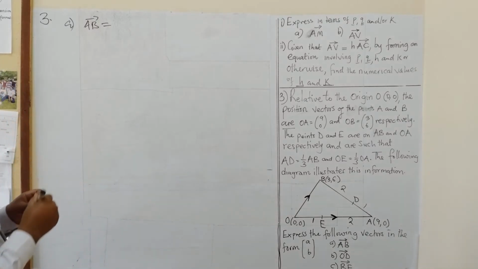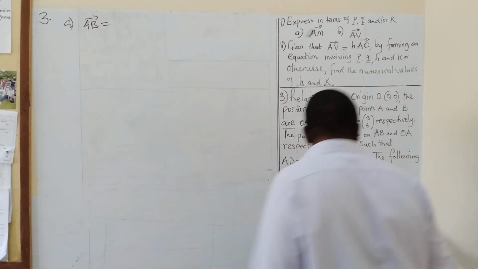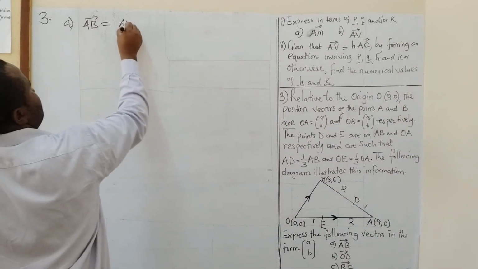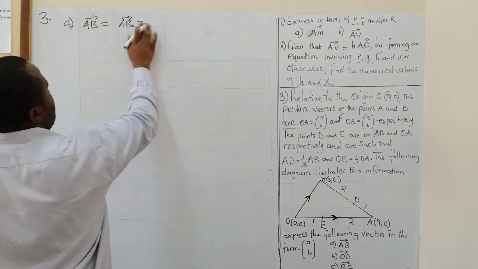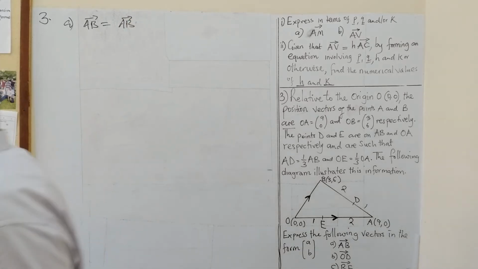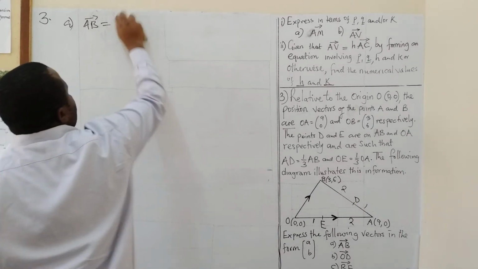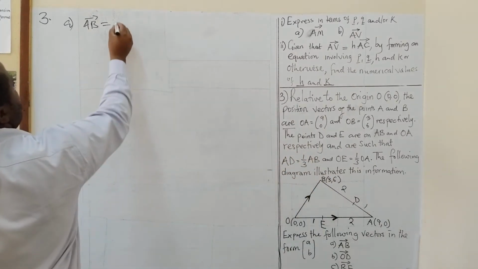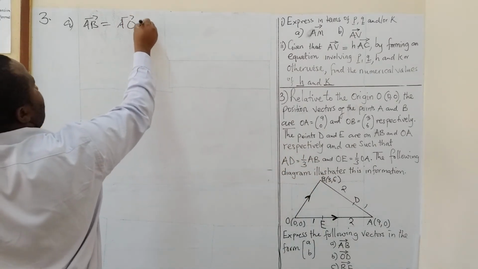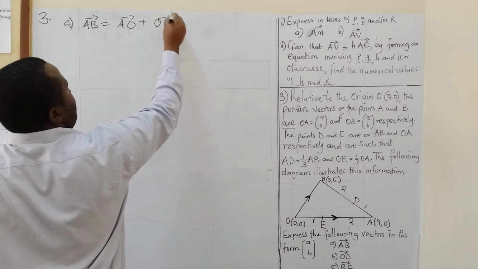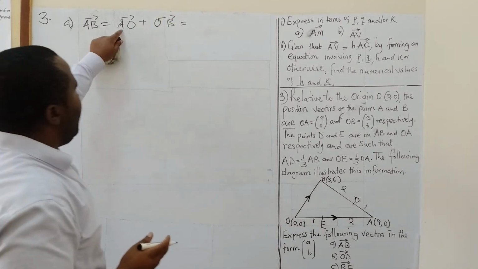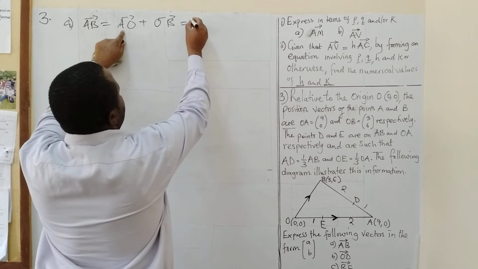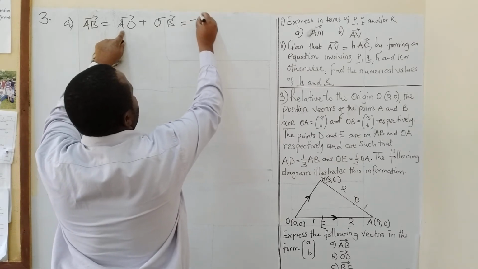Okay. We get AB. We want to move from A to B. So AB is equal to, okay, AB is equal to move from A to O to B: AO plus OB. Look, we have AO here, but what we have here is OA, meaning that it is negative. The negative of OA here plus.